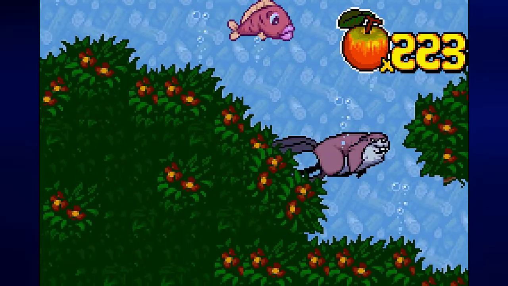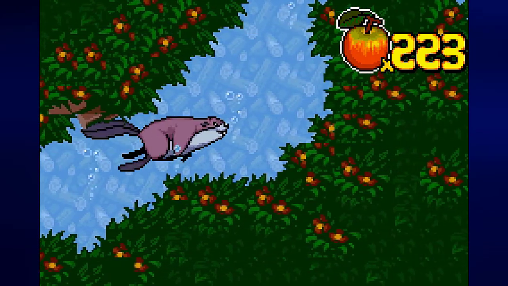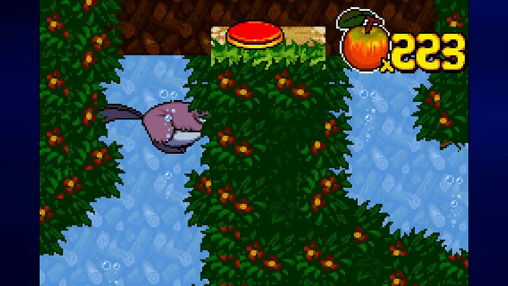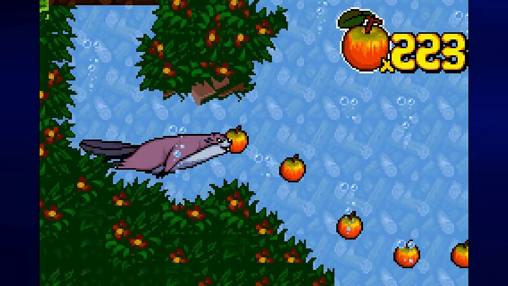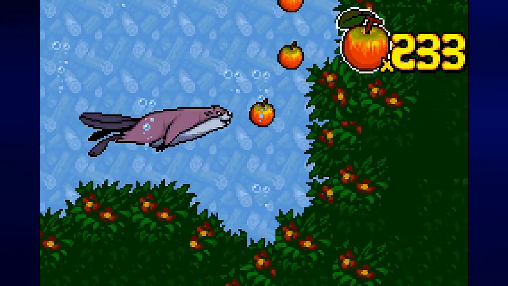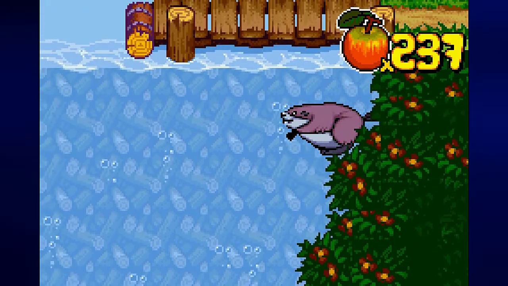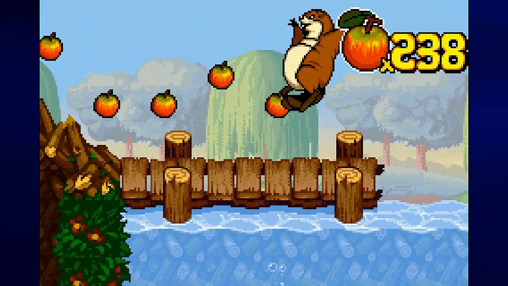Hopefully I won't run into the fish. Thankfully the fish covers a wide amount of room in the water right there. The fish only swim back and forth. I still wouldn't want to run into them though. So yeah, at least they're kind of somewhat easy to avoid. You just gotta be paying attention to where you're going, and you just gotta be careful. That's all.